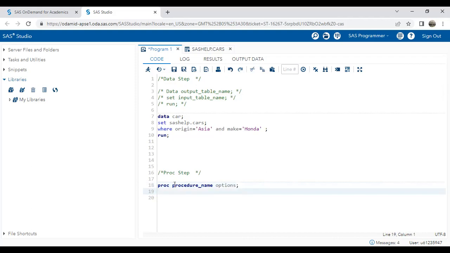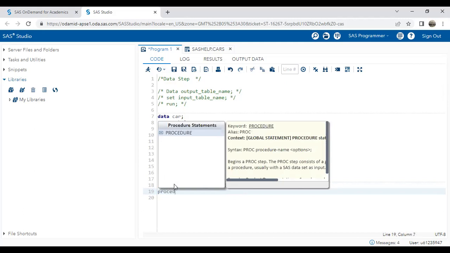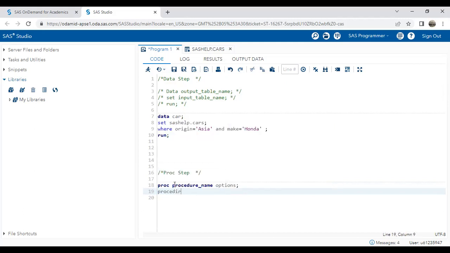After that, if you want to write a procedure statement or option, you can add it here, and then you write run. So this is your syntax.